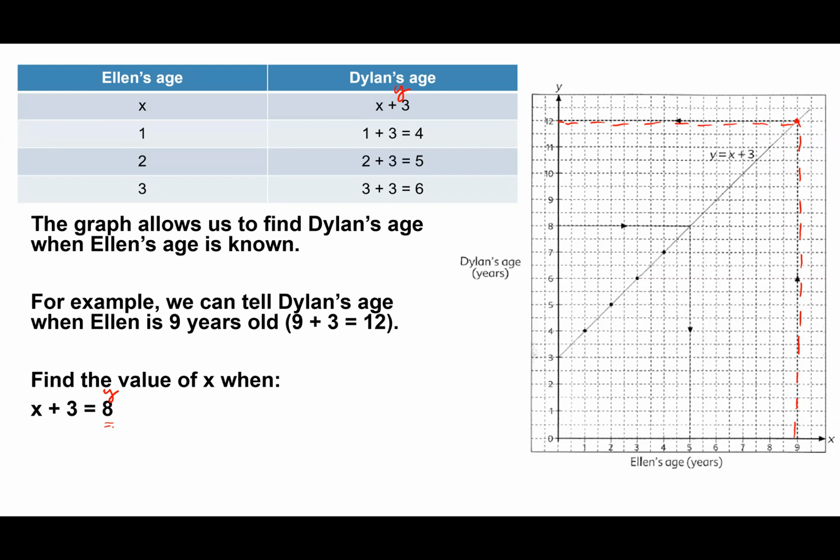So if we want to find the value of x when y equals 8, we're going to go over here. And we're going to find where y equals 8, and we're going to trace it over and figure out where it intersects the line. What does x equal when y equals 8? Uzziah? No? Oh yeah, you just look at the graph. You don't even have to do math for this. It equals 5. Just trace it down.